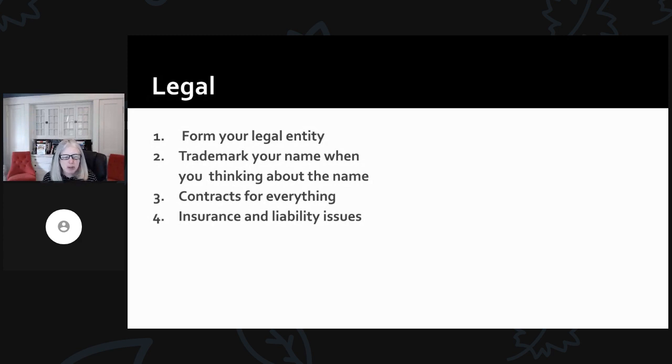And again, we do a ton of work on this. It's not very hard and it's fun. Once you learn how to do it, you can teach others to do it. You don't have to be a lawyer to register your own trademark.